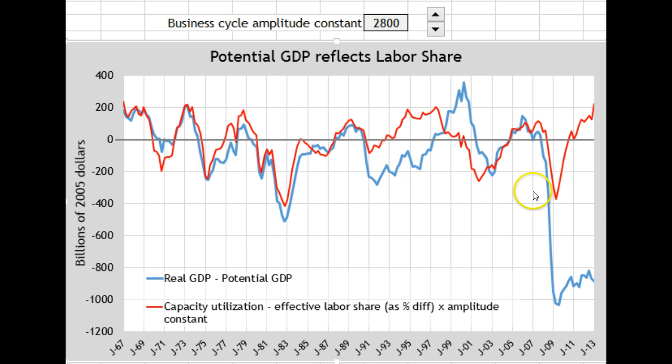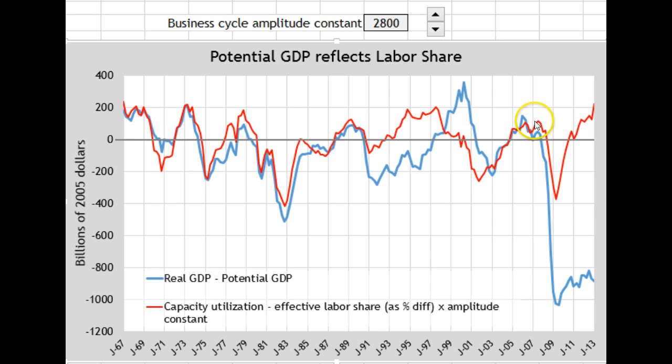The government thinks that GDP is a lot lower below the potential than others might think, or than the capacity utilization would have us indicate. So real GDP went way below potential here after the crisis. It's just because the government is still thinking that potential real GDP is high up here at the zero line.